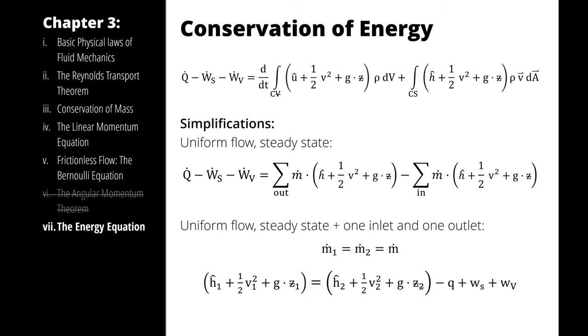For a uniform flow that is steady state and only has one inlet and one outlet, then the mass flow rates are all the same and I can get rid of the summations and substitute in those quantities with respect to just two state points. For now, I'm arbitrarily defining my state points as state 1 and state 2, where state 1 is the inlet state point and 2 is the outlet state point. Then I'm left with the specific enthalpy plus the specific kinetic energy plus the specific potential energy of state 1 is equal to the same term for state 2 minus specific heat transfer. Remember, that's a net heat transfer in. Plus the specific shaft work plus the specific viscous work.